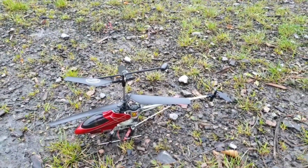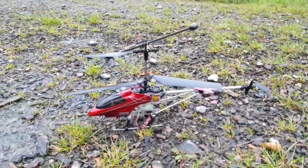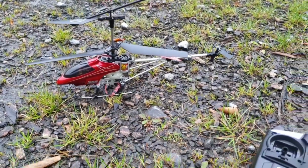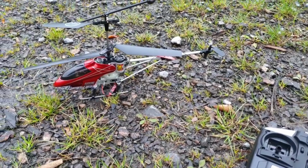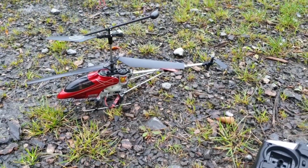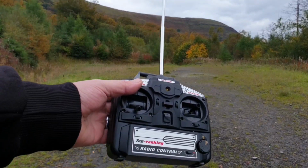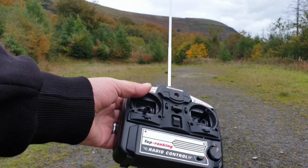So I hope there's no mid-block skip coming in. So right, get this binded up and we'll have a little look at this. I'm not a very good helicopter pilot, mind. Okay. Now I've put batteries in the remote, they may work.